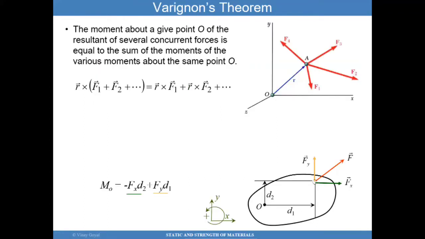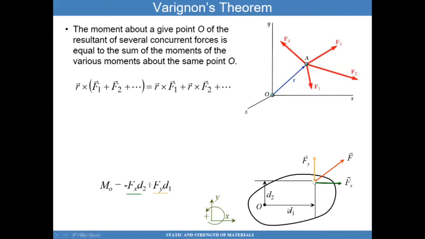I want to point out, and I think it should be obvious, that if I have several forces, and we kind of did it earlier, but we can repeat it now, if I calculate the moment about O due to forces F1, F2, F3, F4, all I have to do is find the position vector from O to A, and then from there calculate R cross F1, R cross F2, R cross F3, R cross F4, and add them all up to get the moment effect about O due to these forces being applied at point A. Note clearly that since all these forces are concurrent at A, I can determine a resultant force at A and its angle, and then basically calculate R cross the resultant F and determine the moment about O.